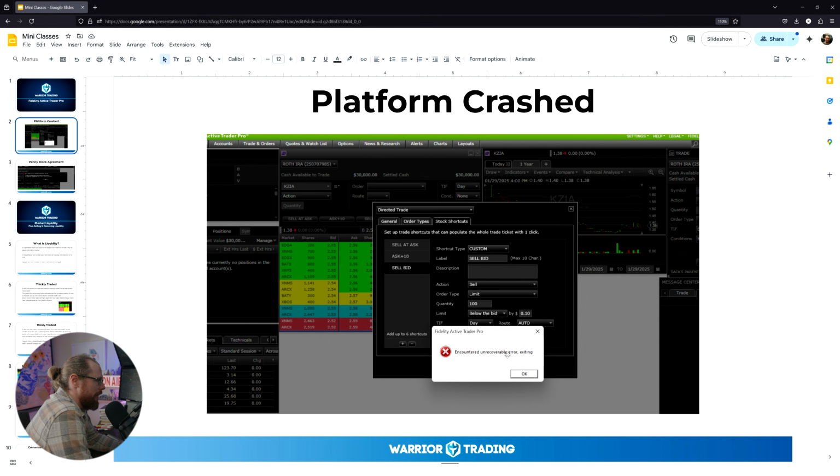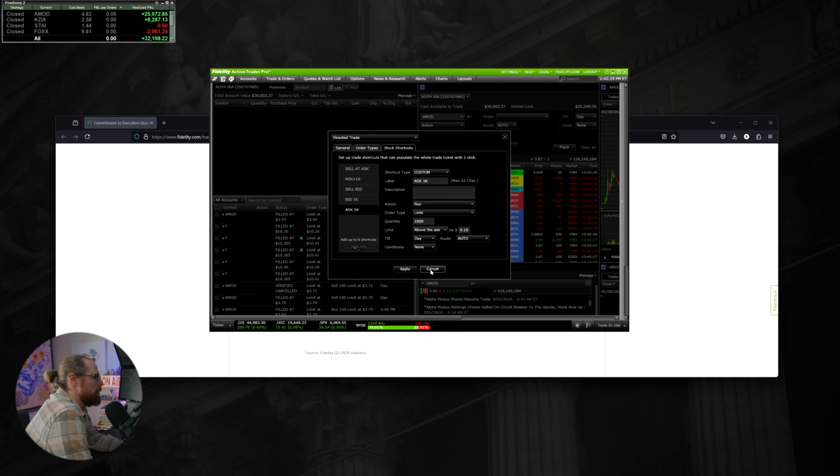Encountered unrecoverable error. Exiting. So right now I just click the cancel. Oh, and here we go. So I do have that same error message. It's down on my other monitor. So now we're kind of locked out.